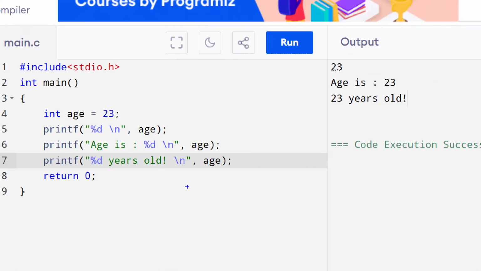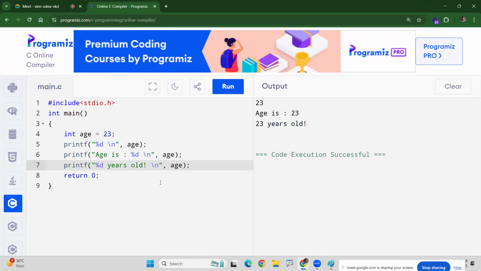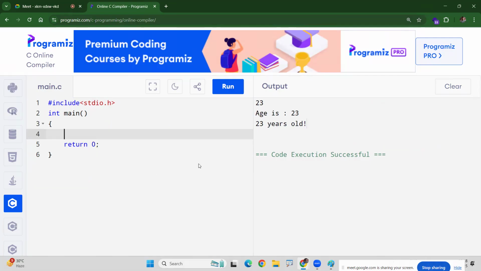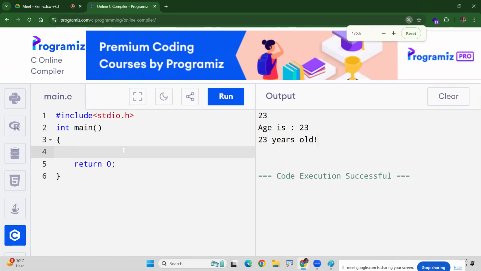Okay, now. So I'm taking multiple values. First of all, all are integers only. Integer a equals 10, b equals 20, c equals 30.